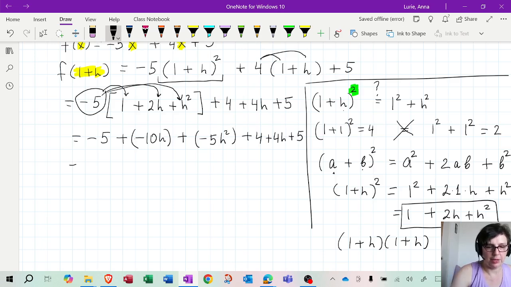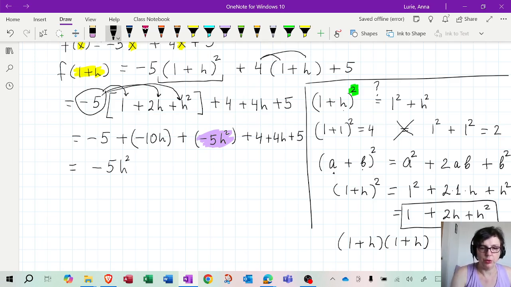All right, so the next step is to see if we have like terms. So what does it mean, like terms? Terms with the same variable, and the variable has to have the same power, are called like terms. So I do see -5h squared here. Does it have any other term in here that has h squared? No, so that means this one doesn't have any like terms and we have to leave it the same.